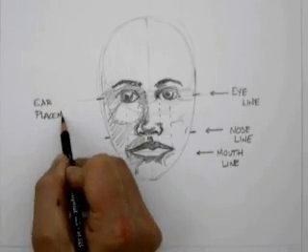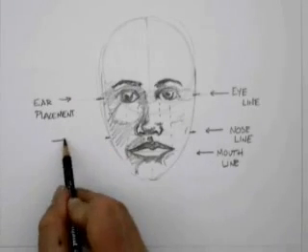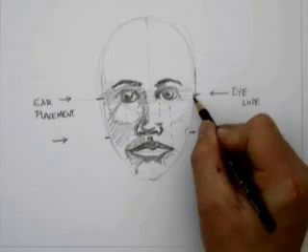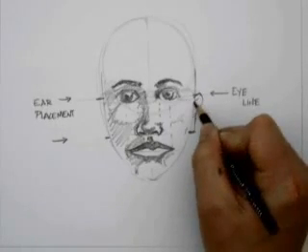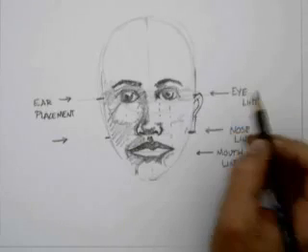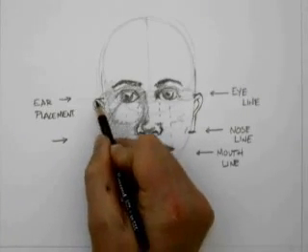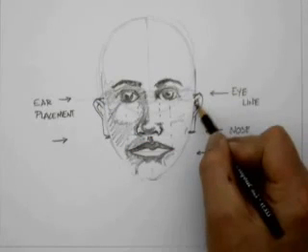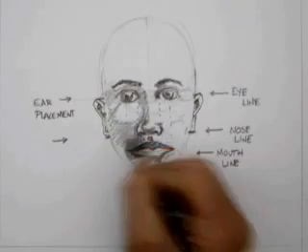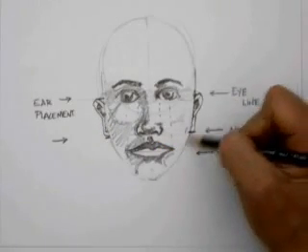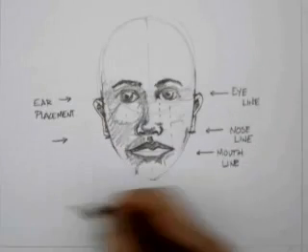Now, of course, some people's ears are a little larger and go outside that range, and some people's ears are a little bit smaller, but generally this is a good place to start. And again, I would suggest you watch the video on drawing ears to get a detailed explanation of how to draw the ears. In this case, I'm just drawing the ears quickly and making sure they're in the right place. After I've got the ears on there, I'm going to darken up the edges of the face a little bit so they're a little bit more clear before we go to the next step.